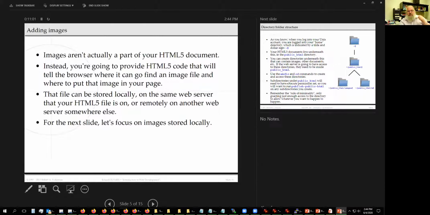Now, an image is not part of our HTML5 document. It's more like the picture of grandma and grandpa you got hung up on the wall in the kitchen or the living room. What we do to put images online is we go ahead and actually provide the frame, the place where that's going to sit in our web page, just like we did with the cat last week, just like we did with the dog this week.